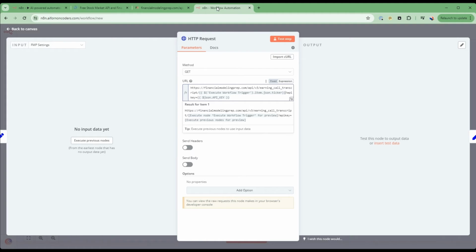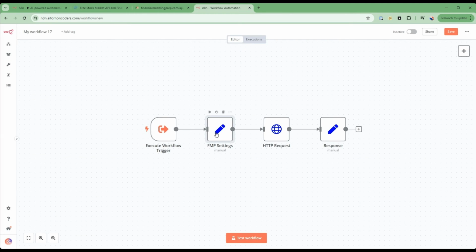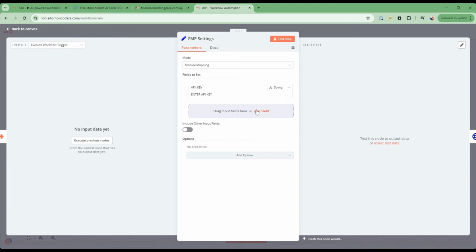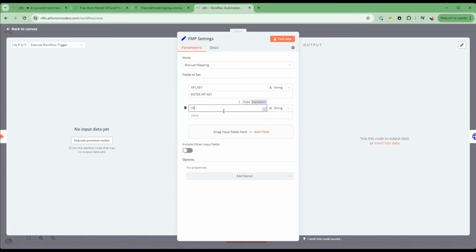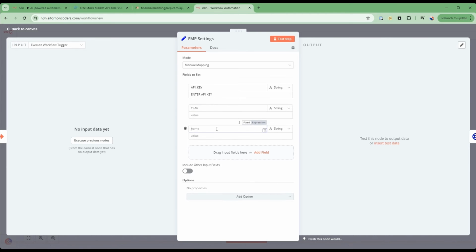I'm going to define in my settings two additional variables. I'm going to add here year, and then add another field, and this is quarter. For the year I'm going to say 2024 and fourth quarter.